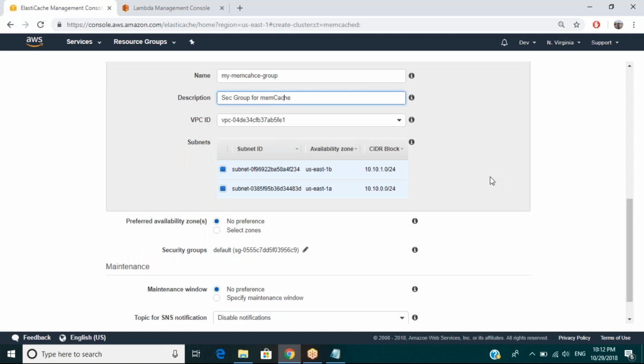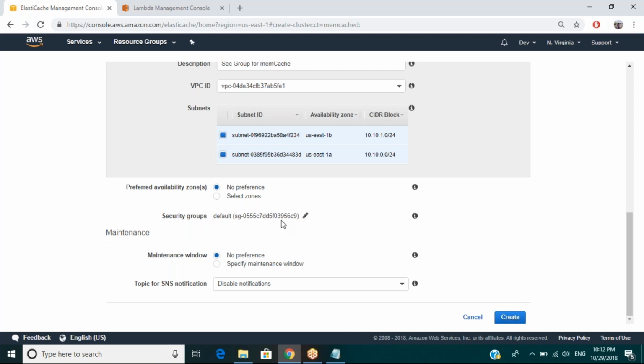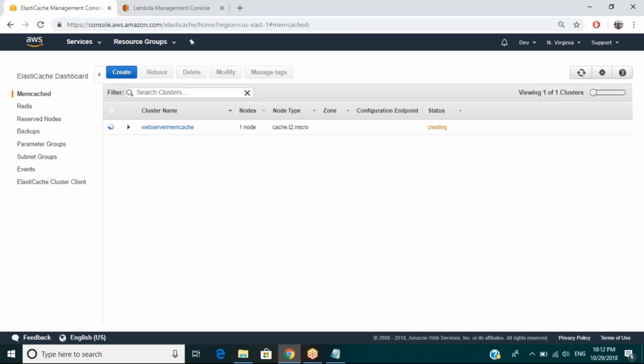Okay, and I've selected the subnet. I have set availability zones to no preference, so it can go to any one of them. Security groups, there is a default one which is being selected. Maintenance window, I don't want any maintenance window as of now, and I'm not setting any notifications. Once we learn creating notifications, we can set it for anything. And I'm going to create it. The good thing is I've changed the environment to a minimal configuration so that I won't be charged for a higher one.